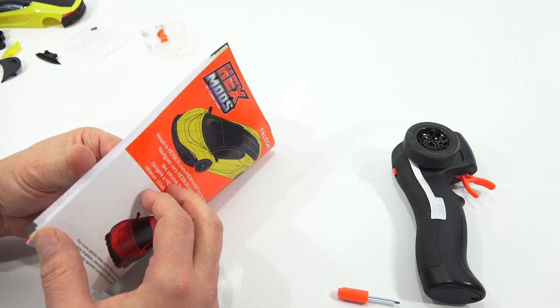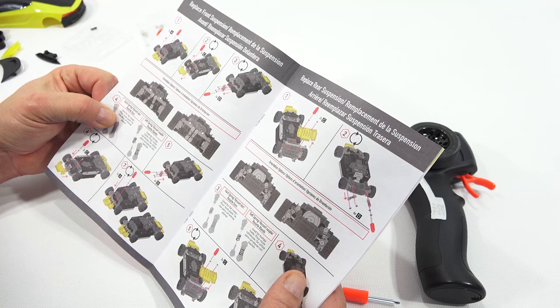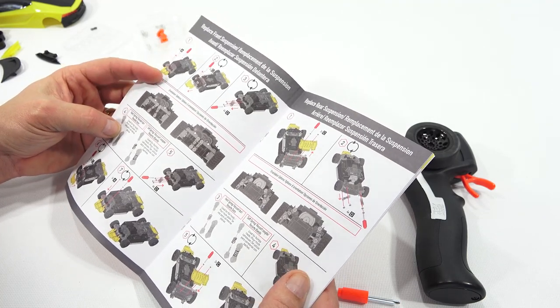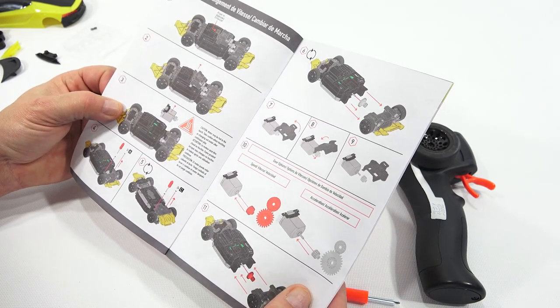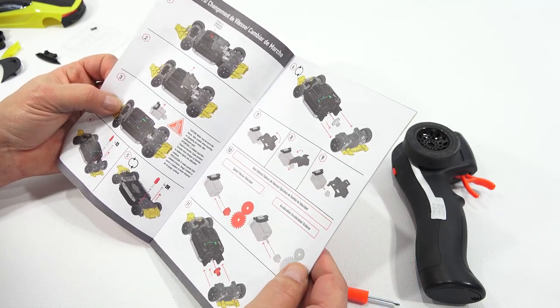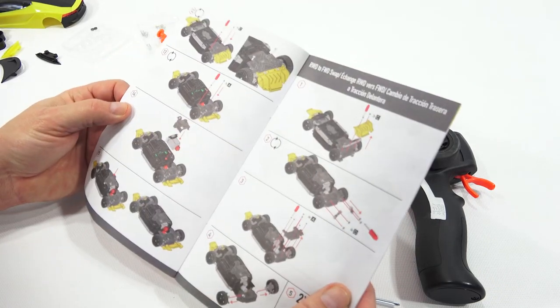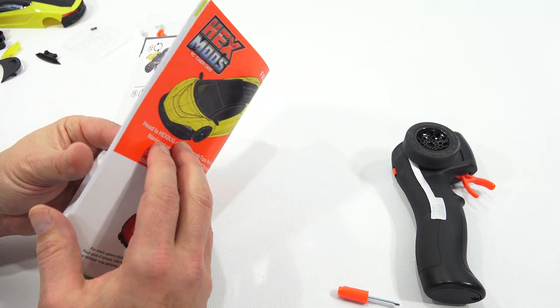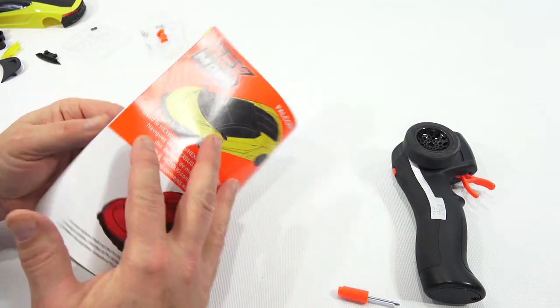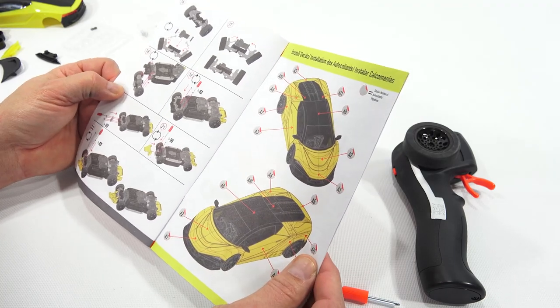Okay, all that is sitting. I want to work on the body. Replace front suspension. We don't need to do that. You could change the gears, swap out those gears like they said. The gears on the motor will swap out. And then you put it all back together. Where is the body? Oh, here we go. Install the decals.